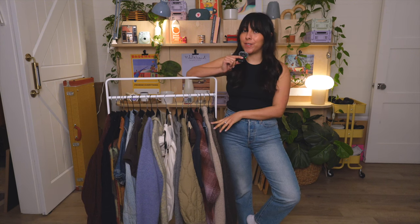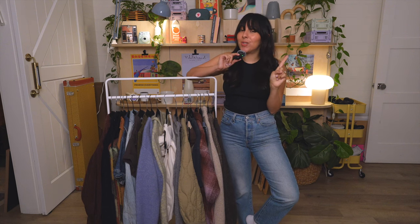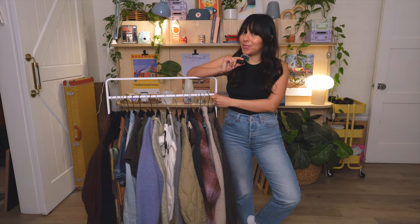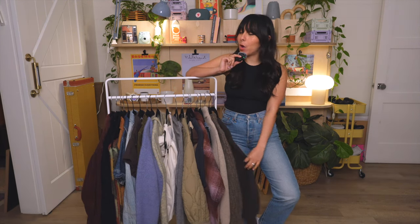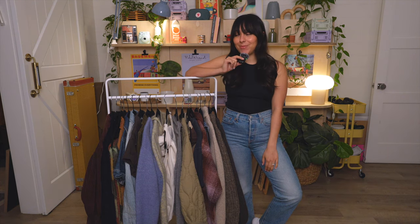So for any of these outfits, you can easily add base layers underneath. I hear the ones from Uniqlo are pretty good, but like I said, I don't live anywhere that gets remotely cold. So I pulled a bunch of stuff from my closet, we'll make a few outfits, and hopefully you are inspired. All right, let's get into it.